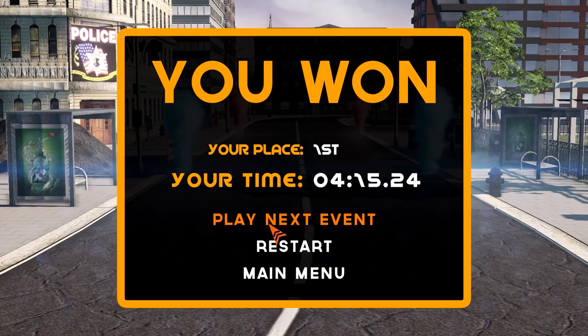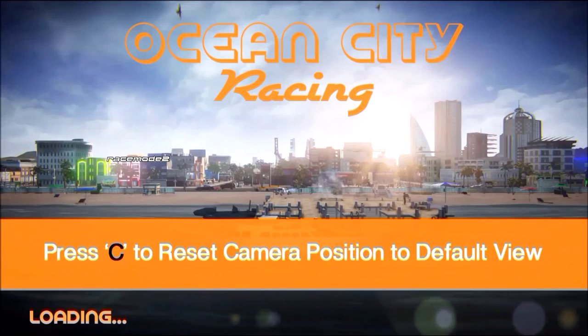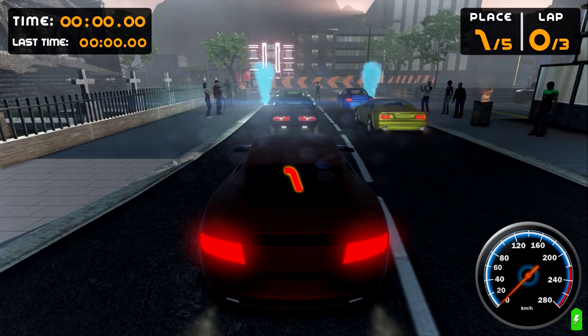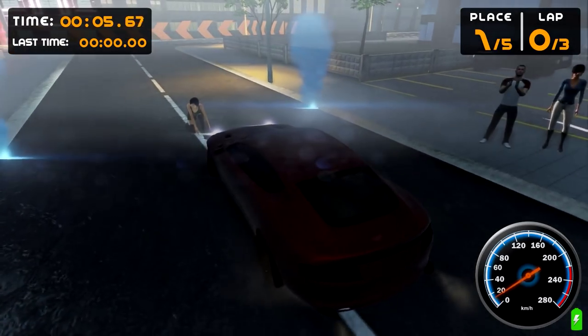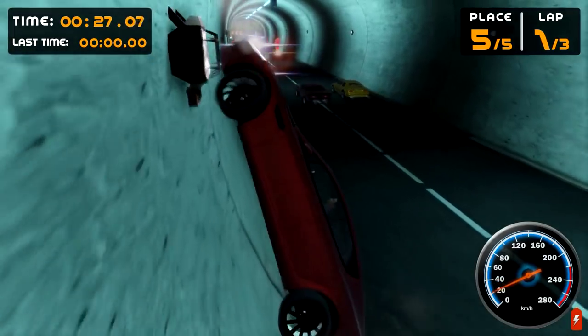First place, we can play the next event, restart on main menu. We're gonna go to the next event. All right, here we go, next race. This time, we're in the Aston-looking car. And we're going again. What the balls was that? I just hit the woman. Guys, move. High-speed Aston coming through.